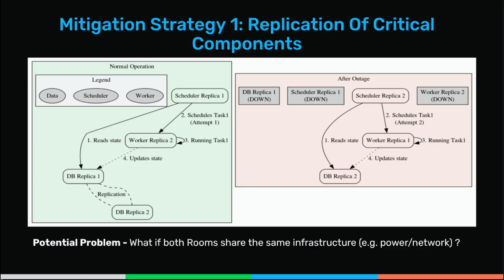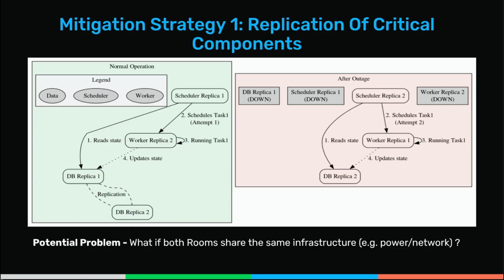And then after the outage, the scheduler checks the other replica of the DB. So it's there, it's able to check it. The other replica of the DB says that this task was scheduled but never ended. So the scheduler will decide, okay, I will do a second attempt on the healthy worker that is running, and the worker will pick it up and finish it. And here, because of the replication, we still have some continuity of the task, which means continuity of business.